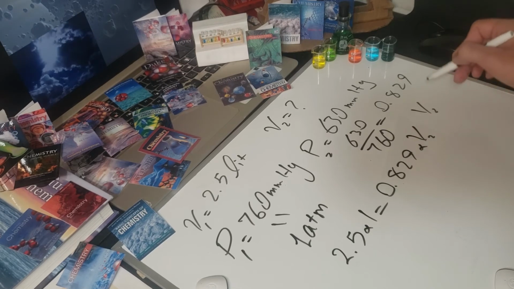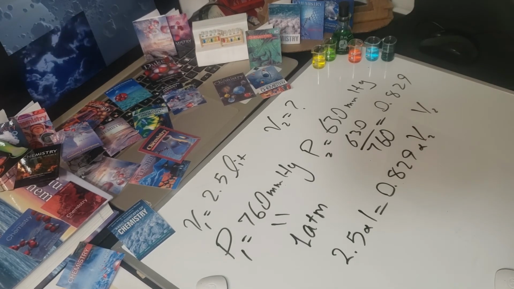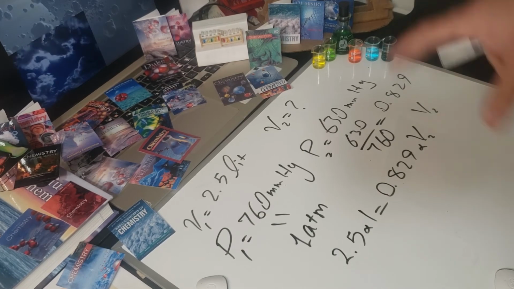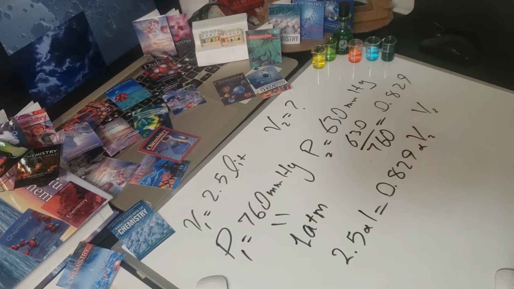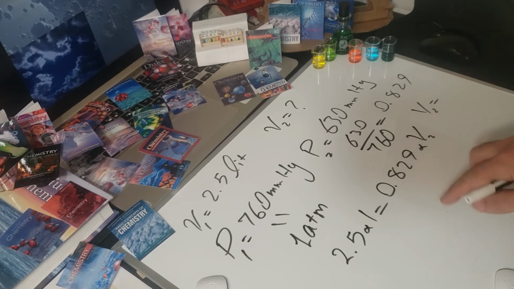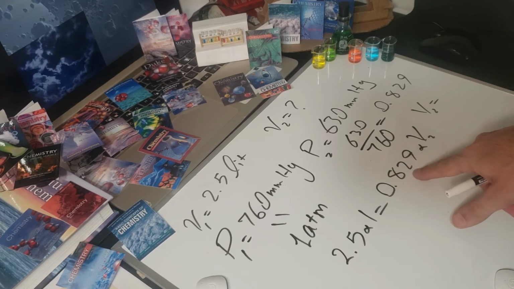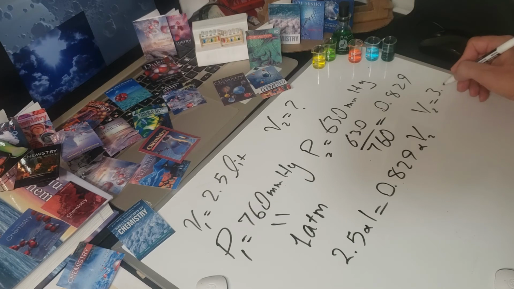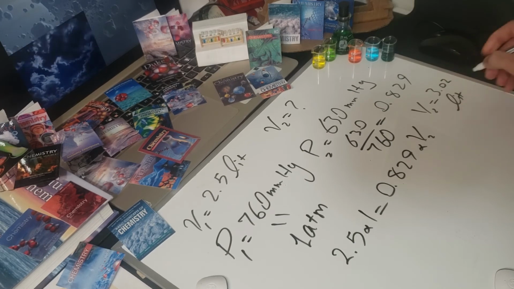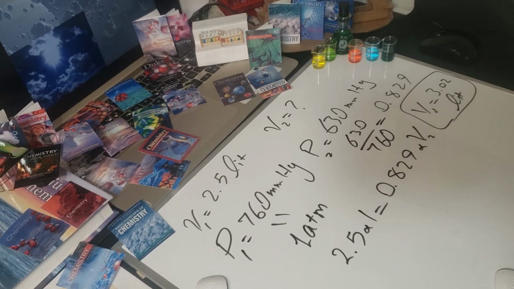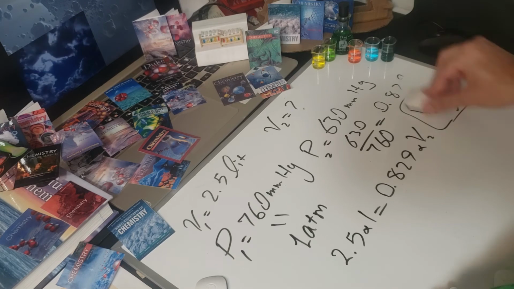So the V would, as we mentioned, actually increase because we're lowering the pressure. So that would be this divided by this, and it would give you 3.02 liters. That's the V2. So that's this problem. Let's also do yet another problem.